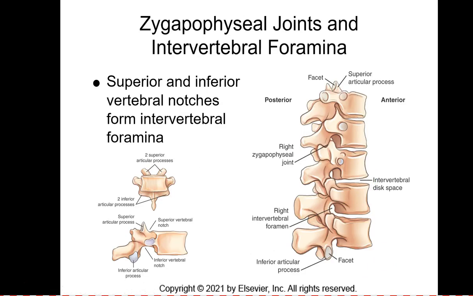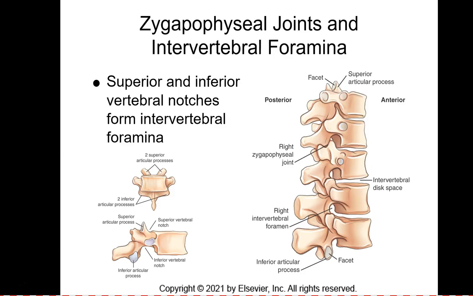In addition to the body and the vertebral arch, the third important aspect of the spinal column are the joints, which I just alluded to. Without joints, the spine would be rigid and immovable, and respiration couldn't occur without the spine because the spine serves as the pivot point for the ribs during breathing.